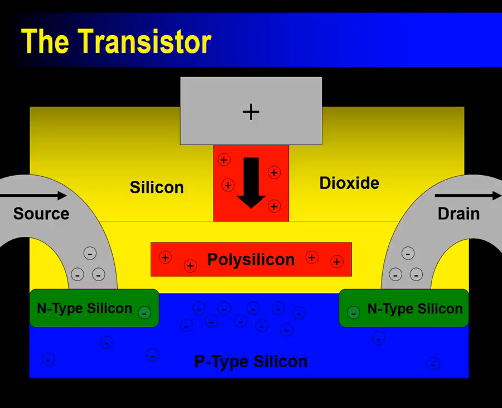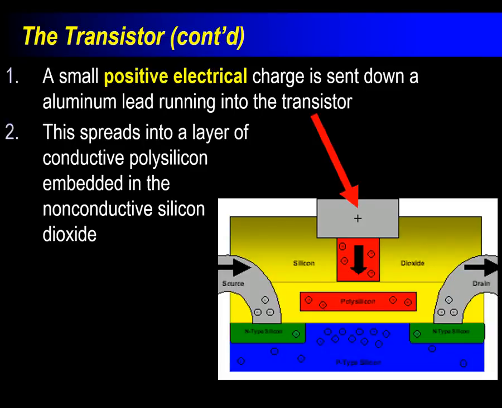So if we push some positives down here, the negatives will get drawn in by the positives, and then they can flow out that way. So that causes that. If we push negatives down there, it essentially pushes them back and switches. So basically by changing the electron flow, we can switch them on and off. And we don't need a lot of electricity to do that. We need very, very little. So in the next few slides, I kind of explain that.